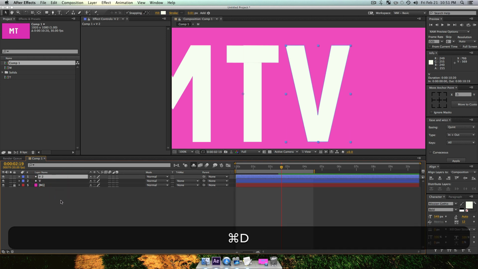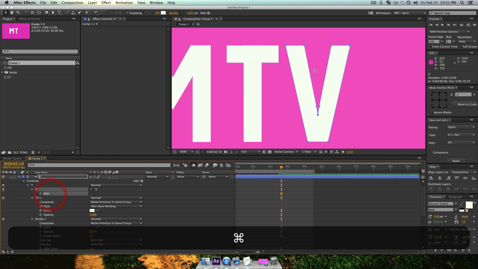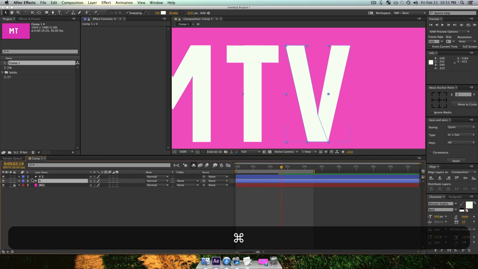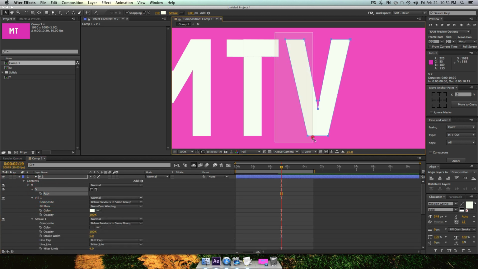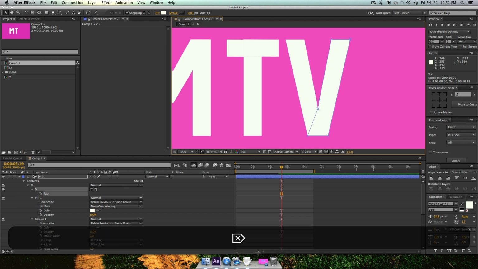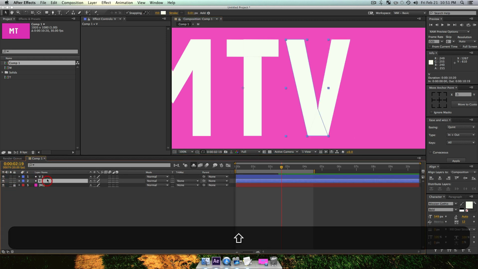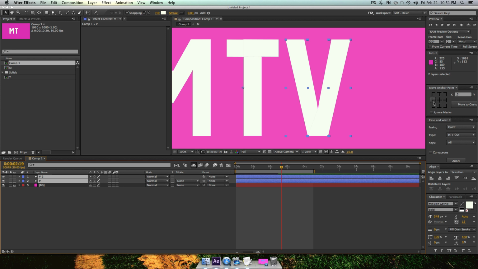First, I'm going to do Command D to duplicate our V. And let's first do the first couple of steps we've been doing, and just delete this point right here. That's our first side, and then I'll grab my second side, click my path, and delete these points. There we go. Nice. So we have our V's separated. So let's grab both of our V's and go into our move anchor point script, or just grab one of your V's, and we want the anchor point to be in this bottom corner here. So I'm going to click into the bottom corner, and our anchor point has jumped over there. And then on this one, I want the anchor point to be in this corner. So I'm going to click over there.